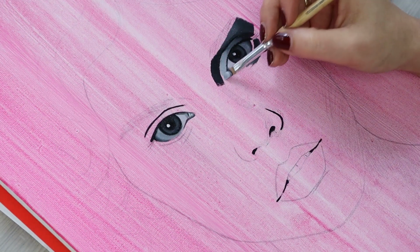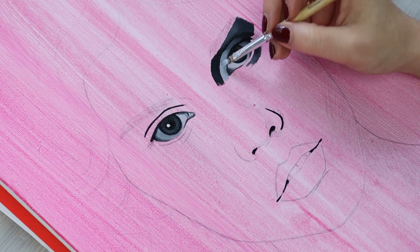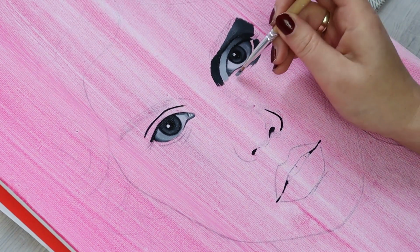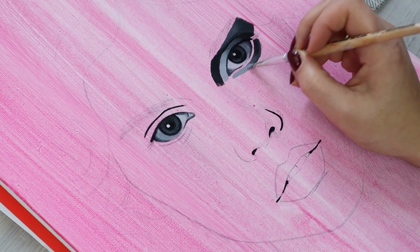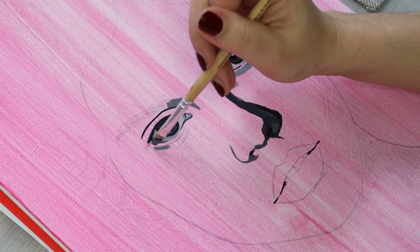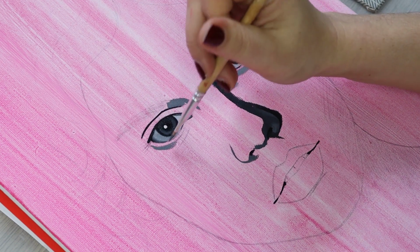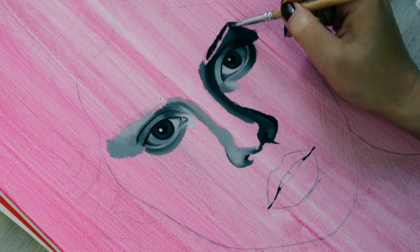And as water mixable oil paints are just like regular oil paints until you mix them with water, of course, you can also use them alongside your regular oil paints. So if you want to use both kinds of paints together in one painting, that's not a problem, as long as you use a regular oil painting medium. As I said, I only use water, so I can't really compare how these paints work with the medium, but I can tell you how they worked with just water.